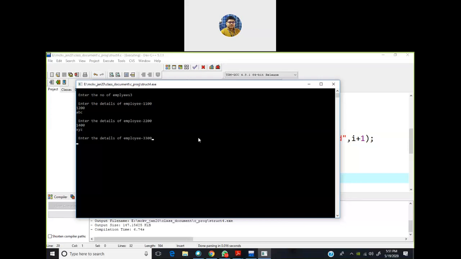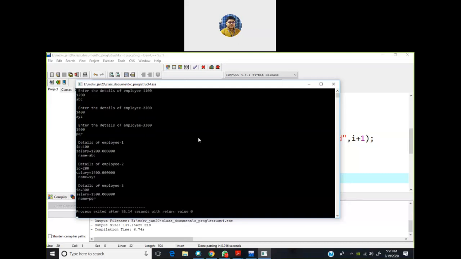Salary 1500. And name is, say, PQR. Look, these are the input set that I have just given. 100, 1200, ABC. For the second employee it is 200, 1400, XYZ. For the third employee it is 300, 1500 and PQR.